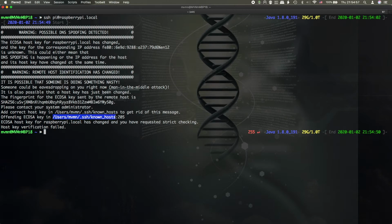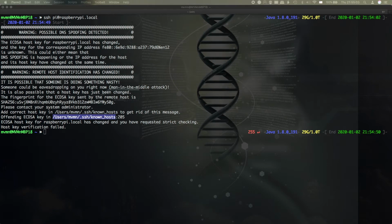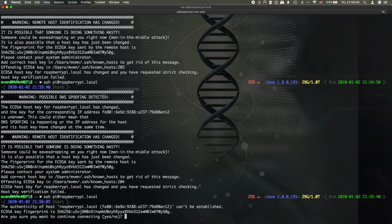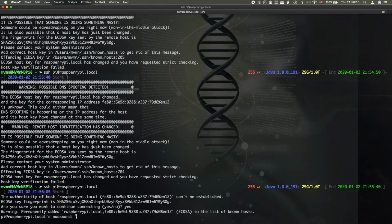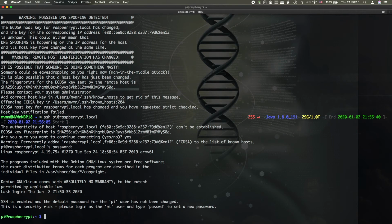I would have to edit this known hosts file a little bit, because I already have that address reserved for a different machine. So let's do it the right way. It's going to ask me to remember it. I'm going to enter the password, and finally we're in.